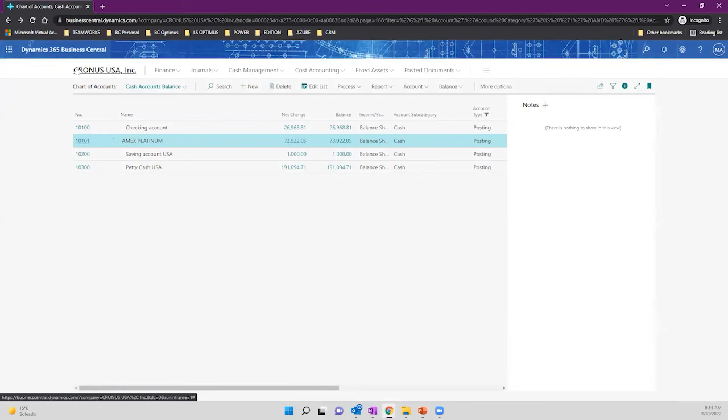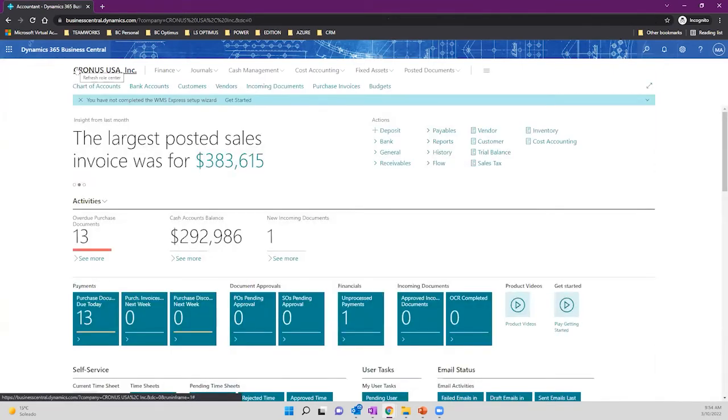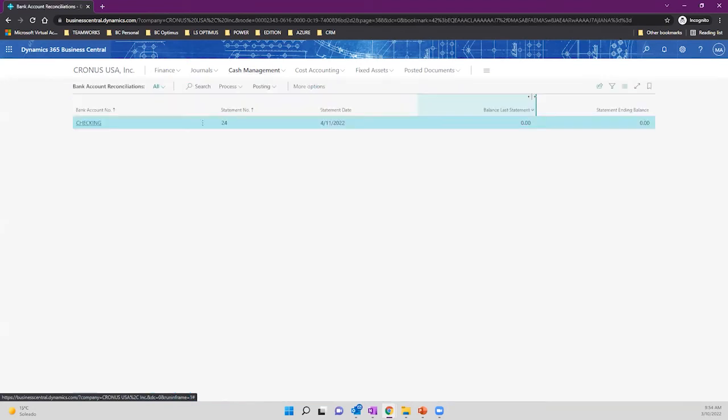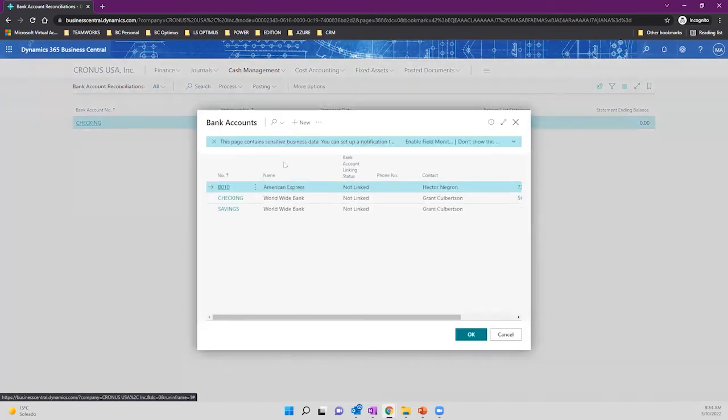Nothing else. I'm just explaining a lot of things because I have to go through what a bank account is, how we post transactions, and so forth. But really, for this exercise, for this webinar today, the most important thing for you as the cash or treasury responsible is that you need to perform your bank account reconciliation. And this is the exercise that I wanted to provide today. In order to create my first bank reconciliation, I'm going to click on New, coming to the bank account reconciliations window. This is an important topic for today, remember.